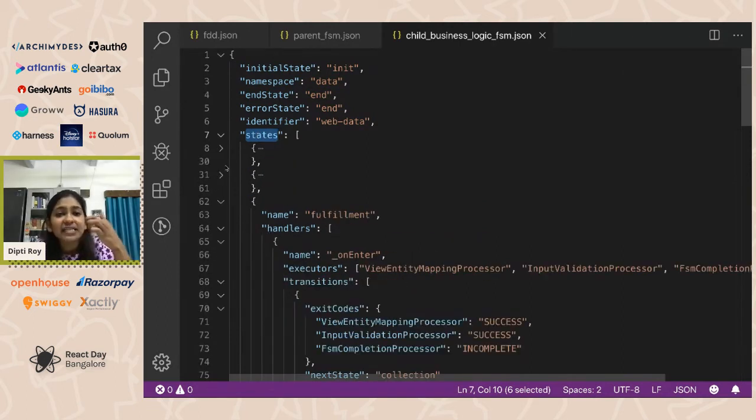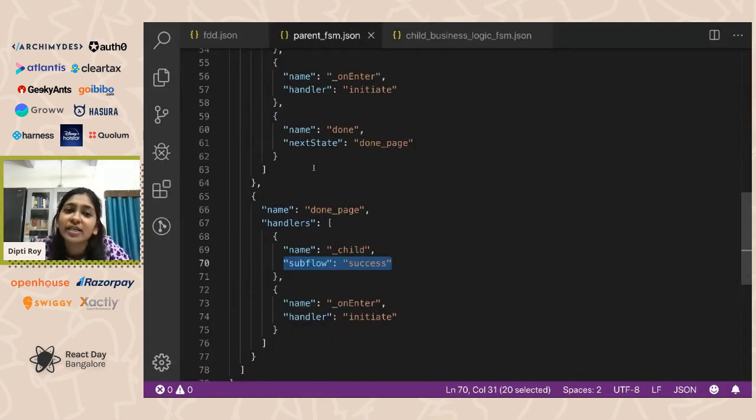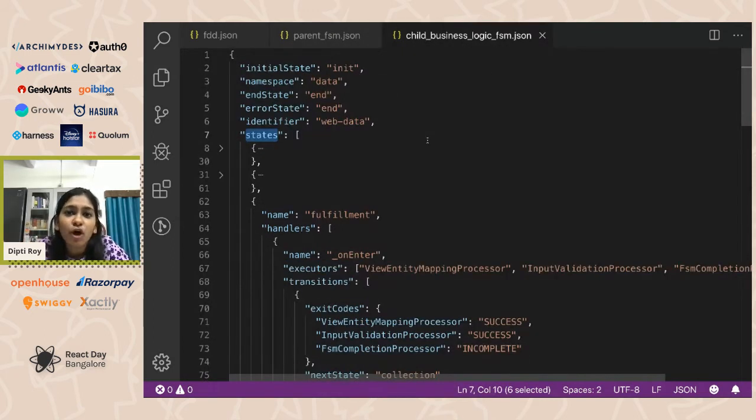The difference here is that in our parent FSM, we are defining what kind of proper state transitions are going to happen. But in our child, it is the small business logic, the small UI element logic that we are going to write, and we are going to say that, okay, this step is done. Now we need to move to the next step, and so on and so forth.